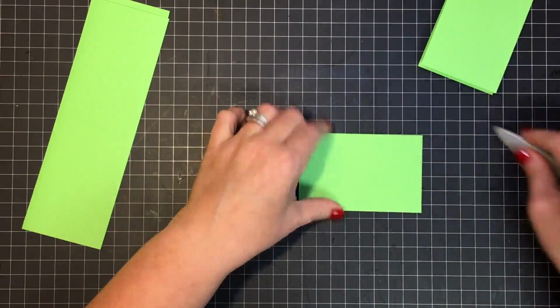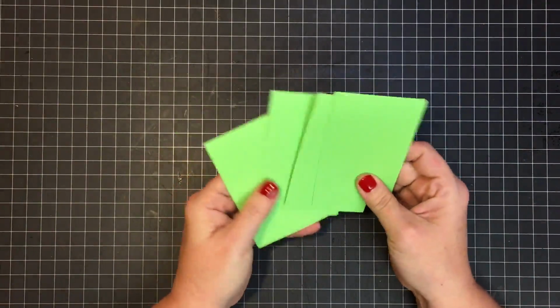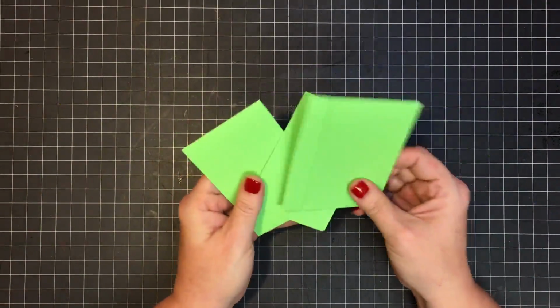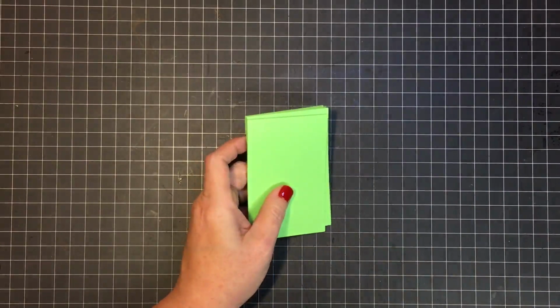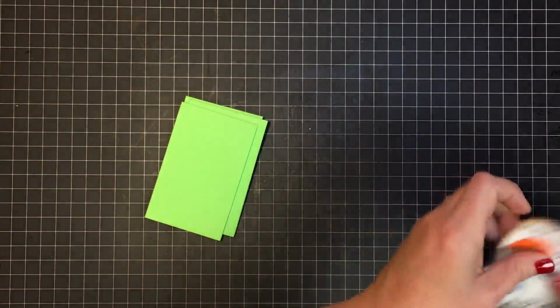Then bone fold it together. So this is the beginning of our fold over bookmarks. This is the base for them. Now you'll notice on my originals, I did some little punches there on the corner. I'm going to do that again.